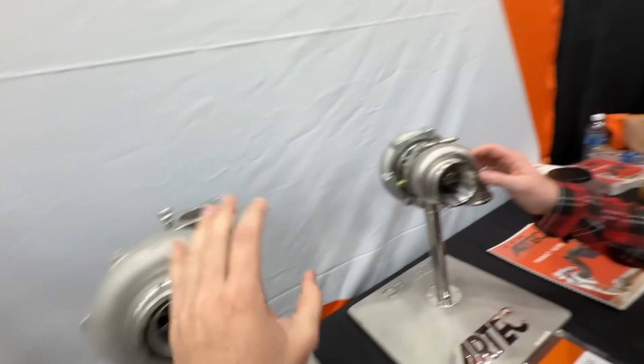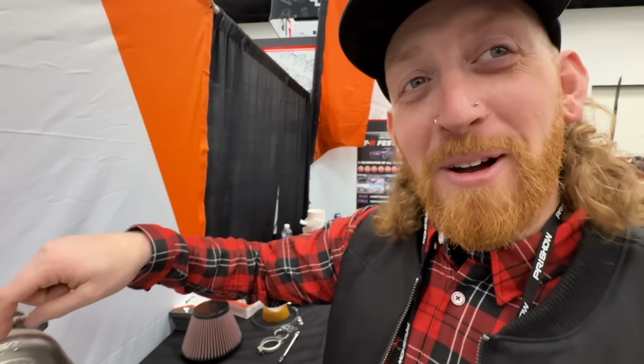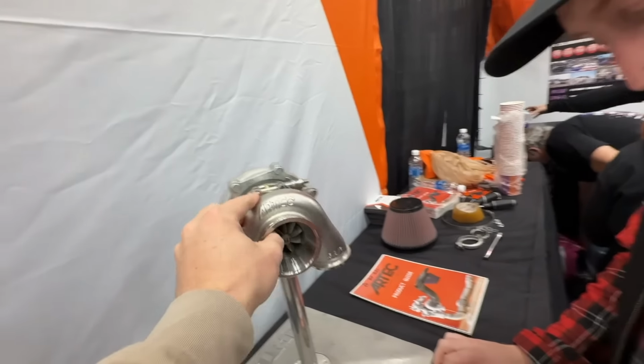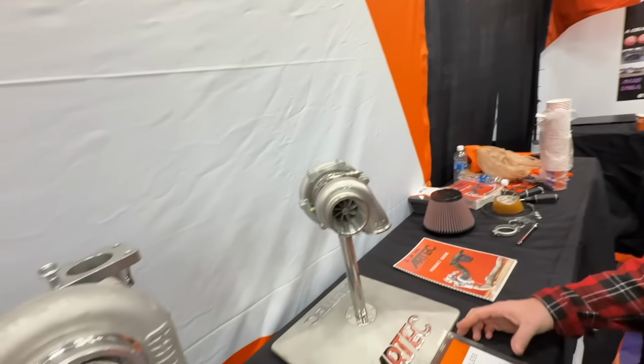So let's go over here, Grit. You're gonna love this one. You see this? Little baby turbo. So they made the small housing for things like the twin turbo kits and stuff for small. Yeah, 0.5 AR. That's crazy. That's nuts. So look at this thing, right?